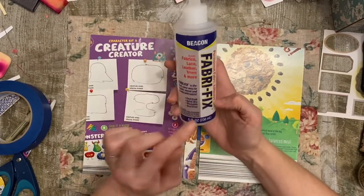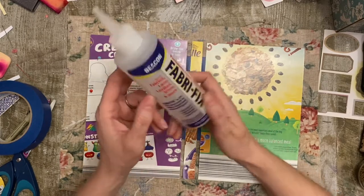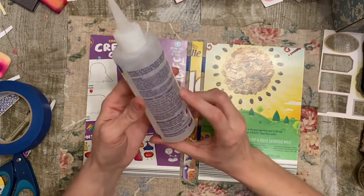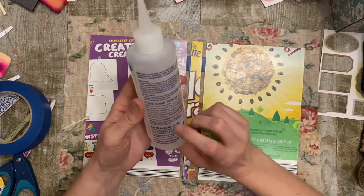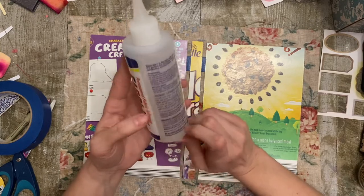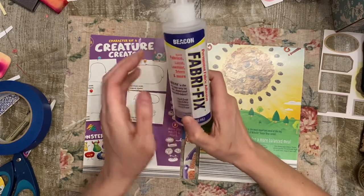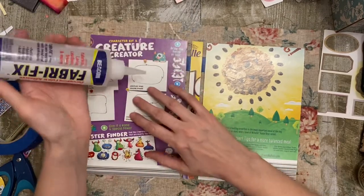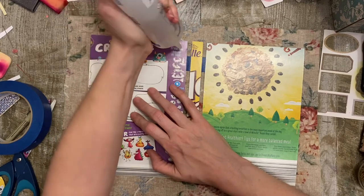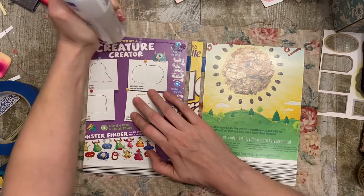Okay, this is an important piece of information. I am using Fabri-Fix. It is a fabric adhesive glue. It glues really well to paper. And I believe this is a silicone glue. So other silicone glues will work as well. Fabri-Tac, Aileen's fabric glue, those are all good. They will work fantastically.